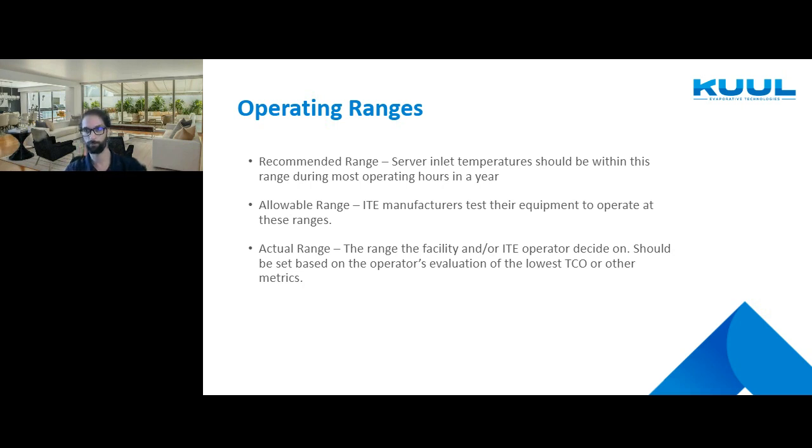So if you go through the ASHRAE guidelines, it explicitly calls out that the recommended envelope was never meant to represent an absolute limit of air and temperature values. The allowable ranges were specifically created to allow sites to have excursions in excess of the recommended range with the purpose of increasing the use of economization. That being said, any move outside the recommended range is always really going to be a balance between energy and water savings of the cooling systems and deleterious effects that could be created on other factors such as IT equipment energy, reliability, noise, and performance.